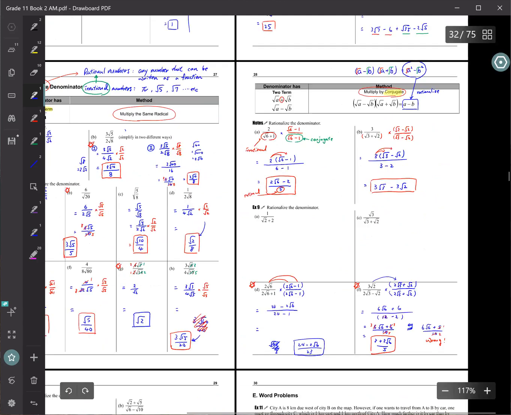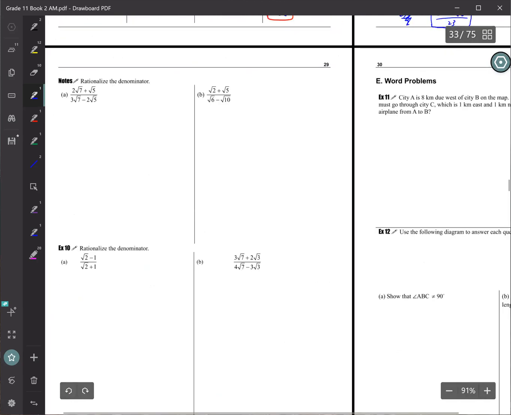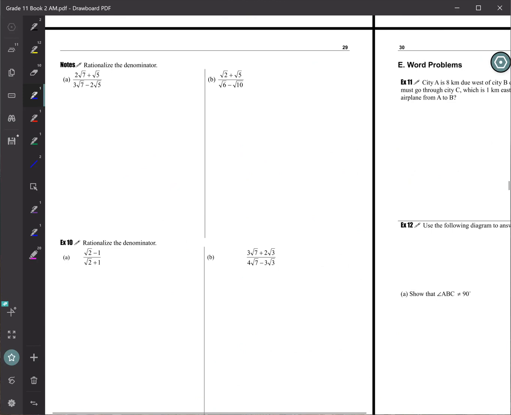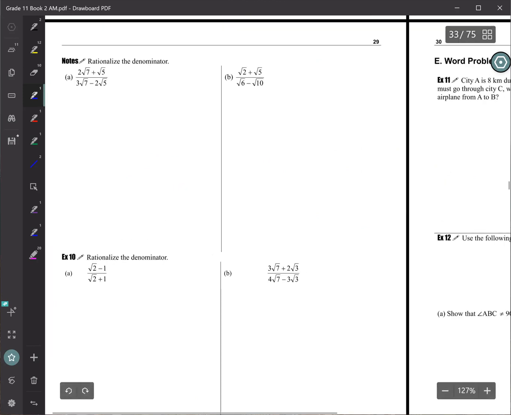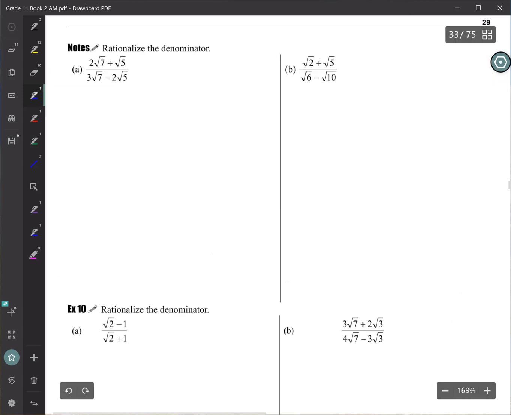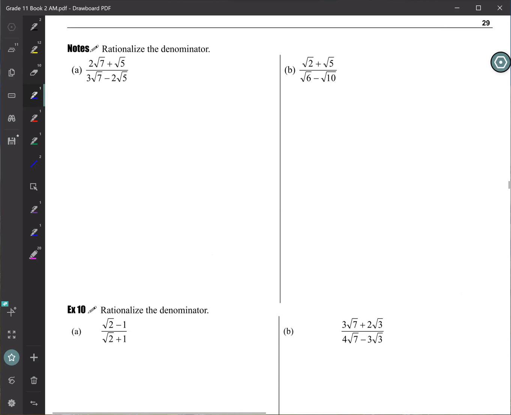So the one on the next page, which is what we're going to do right now, is the same thing. The only difference is, what do you see? What's the difference now? Yosher? There's two terms on the top. That's right. So for the two terms on the top, you don't need to worry about conjugate on the top. You still focus on conjugate for the denominator, right? That's your goal. So for the top, you just do the FOIL as usual.